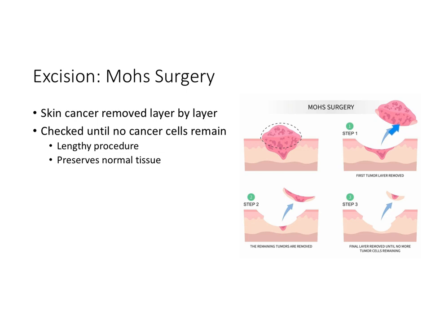If the pathologist sees there's still tumor tissue, they go back and take out more — removing a little at a time until no more tumor cells remain. This can be a lengthy procedure, but the good thing is it preserves the maximum amount of normal tissue. Depending on how far down they have to go, people might need reconstructive surgery. Risk of infection is important here because that top layer of skin is removed, so make sure we're giving people good instructions.